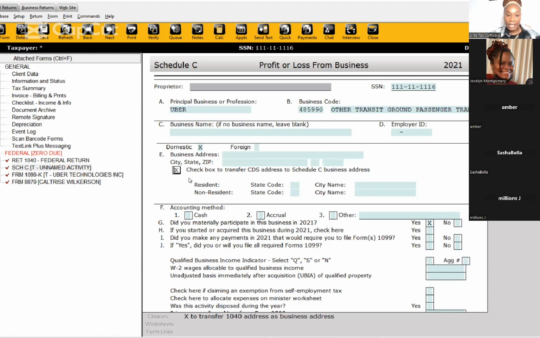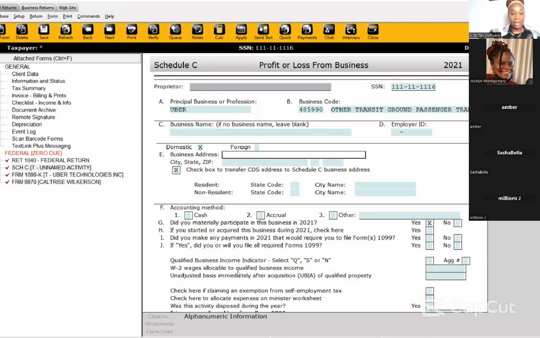Right here, you'll place an X in the box if you want the address from the client data sheet to port over to the Schedule C. This is only if they work from home, but you might have some taxpayers that actually have a business address. If that's the case, you're not gonna put an X in this box for their home address to port over. You'll actually enter an address. Any questions?